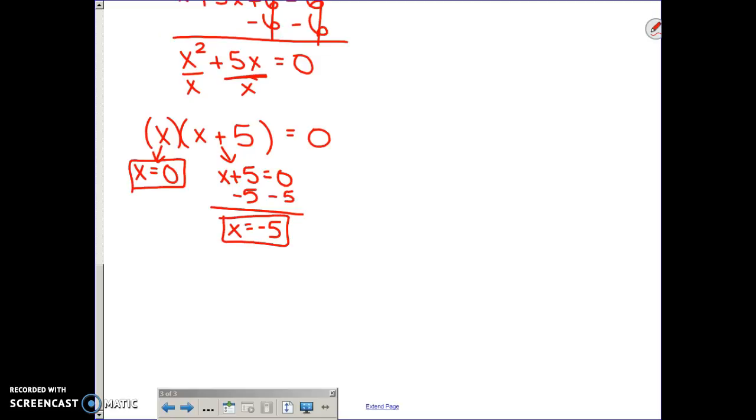Okay? Alternative route you could do to do the same thing. If you really like factoring, the reason you can't factor this currently is because there's no number there. So add a 0. That's really what's there, is a plus 0. Okay, and then figure out what two numbers multiply to equal 0, but also add to equal 5. Well, obviously 0 has to be one of them. And that means that 5 has to be the other one. 0 times 5 is 0. 0 plus 5 is 5.